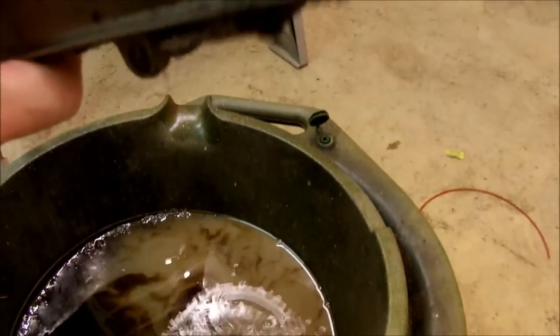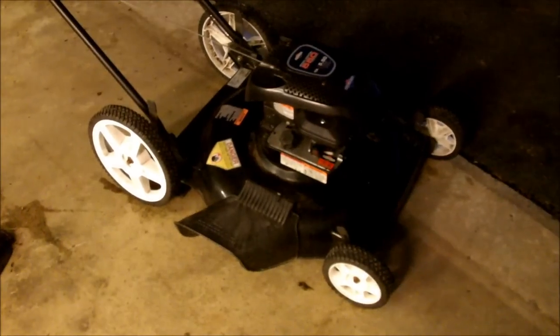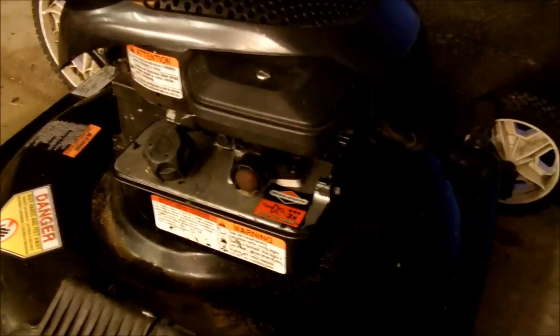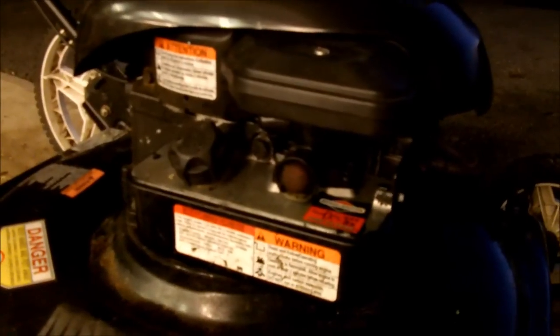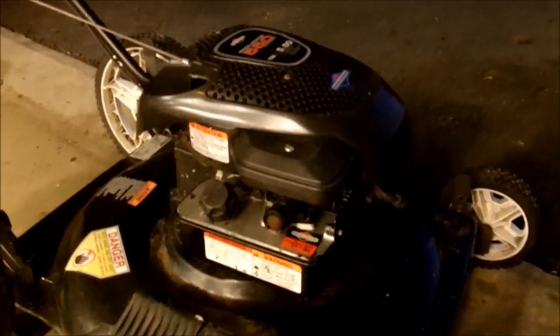People wonder why their lawnmowers don't work. I can't fathom what this fuel came out of, or why they thought it would be a good source of power for a small engine. After cleaning it up, I got it back all together — air cleaner back on, carburetor back on the gas tank. Just clean all the gunk out. There's no bowl on this one so there's not a lot to it. These have a diaphragm that sucks with engine vacuum to pump fuel into the carburetor — just blow everything out with carburetor cleaner and compressed air. The carburetor was actually surprisingly clean. All it had was those two tubes that go down into the gas tank. I filled it back up with fresh gas, pulled the original spark plug out — still said Briggs & Stratton on it — and cleaned it up.